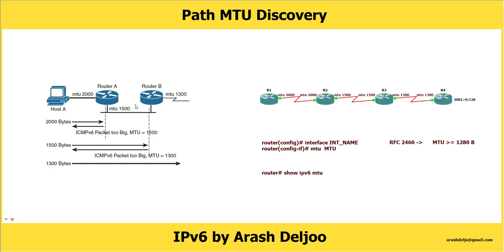After that it should send the packet. As you can see, router A now forwards the packet to router B. Again, router B understands that the outgoing interface's MTU is 1300 bytes. Because of that, it should discard the packet and send back a Packet Too Big message to host A with the MTU of the outgoing interface, 1300 bytes. Again, host A reduces the size of the packet, or fragments the packet, to the size of 1300 bytes, and we can send this packet. This is the Path MTU discovery. Don't forget, the host will never go below the IPv6 minimum size of 1280 bytes.